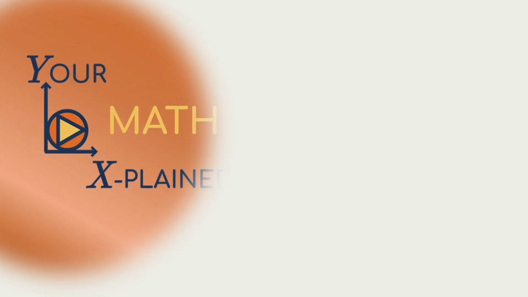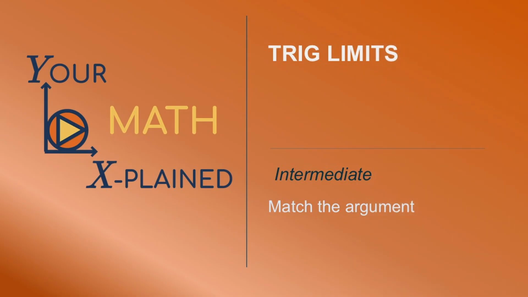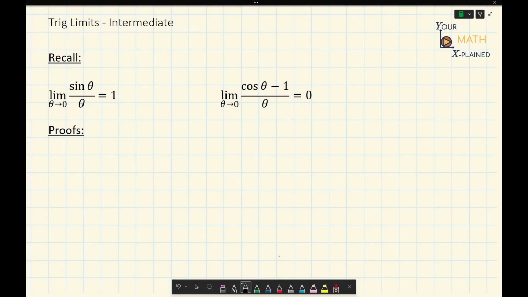My name is Angela. We're going to take a short break from derivatives and revisit our limits. We've seen these two limits on the screen here before, and we've shown that it's true by looking at the graph of the function. But that's not exactly a proof, is it? So why is it that it's true?